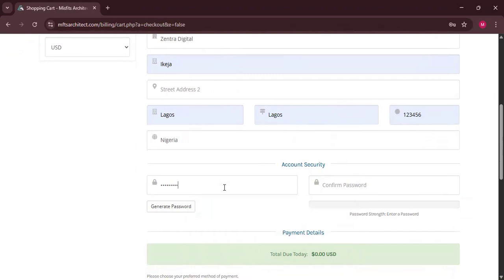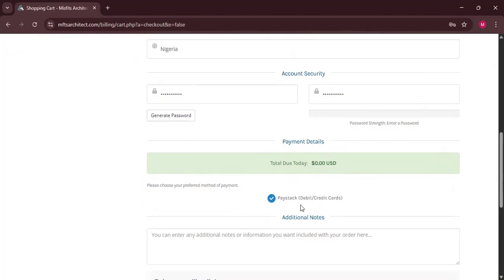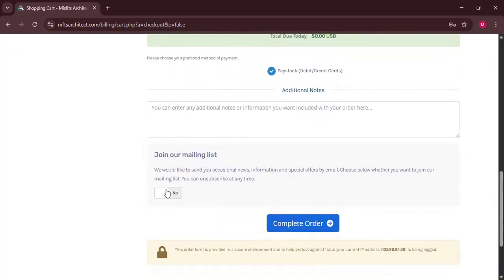So I'm going to be putting in a password, right? Please make sure you use strong passwords, right? So you put in your password here first, then you put in the same thing, confirmation here, right? So you can see total due today 0.00 USD. All right, so join our mailing list, select yes, then you select complete order.